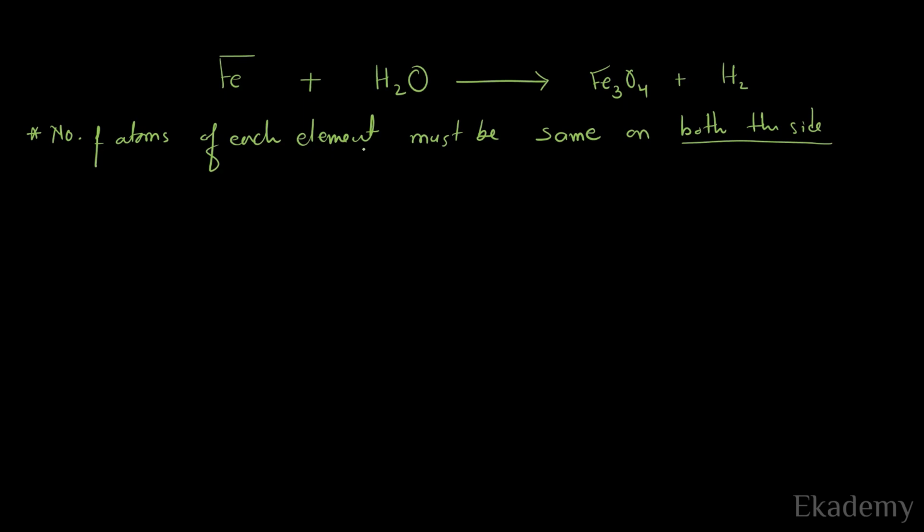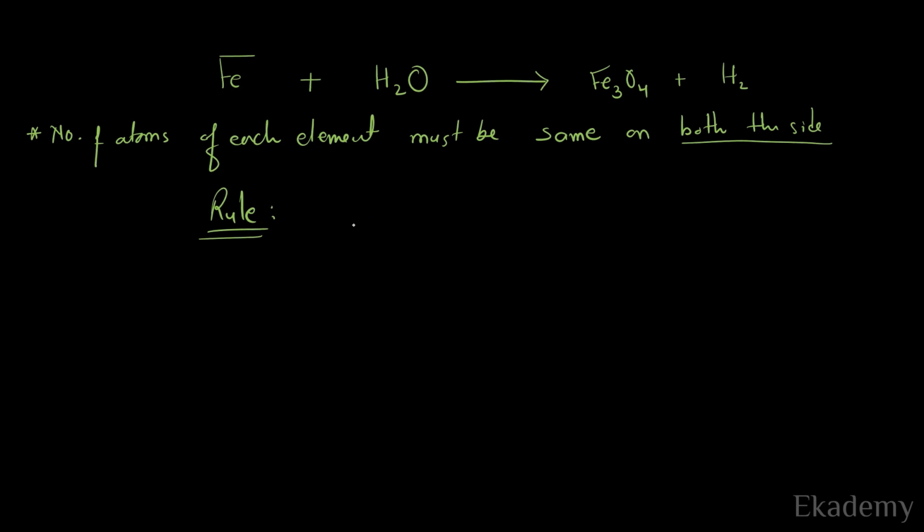So now we will try to balance this, and to balance this we need to follow 2 rules. This is the hit and trial method, and in this method also we are going to follow these 2 simple rules, which will make your life very easy. It will be easier to balance any given chemical equation using the hit and trial method if you follow these 2 rules. And these 2 rules are, so the first rule, let me first put it down here.